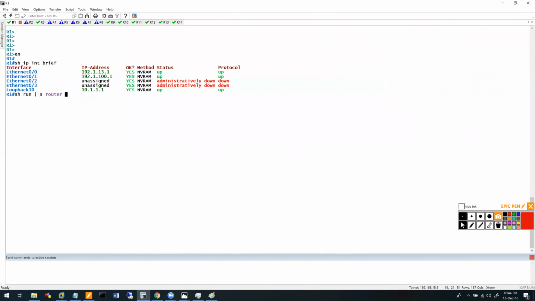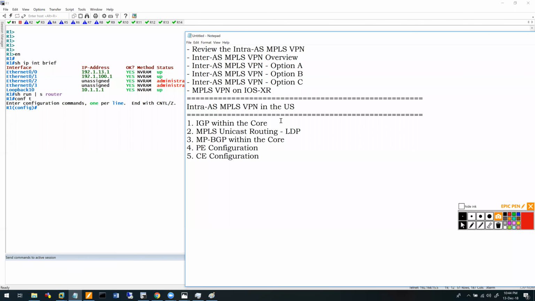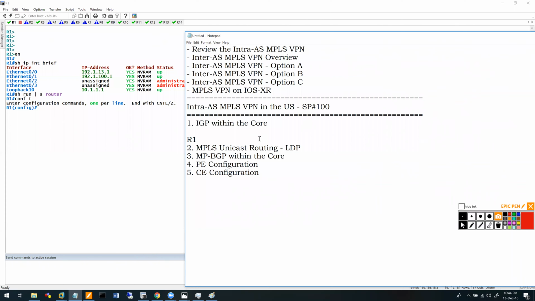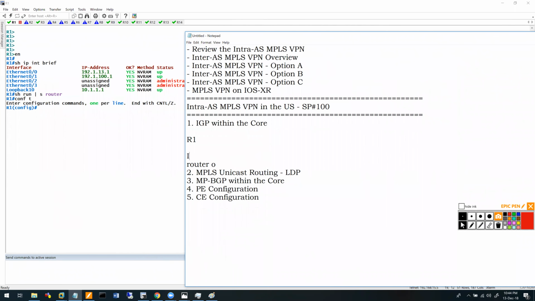Let me see if I'm running a routing protocol. I'm not. So we'll start with that as our first step: IGP within the core. This is the AS within the US, which is SP number 100. On R1, we'll do OSPF again, just so that you get the comfort level with it.